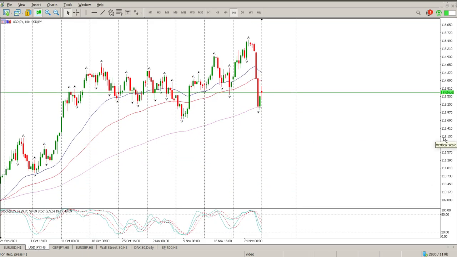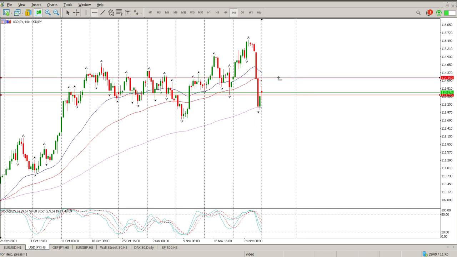Moving on to US dollar Japanese yen. So overall trend is up. Again, we have broken a previous swing high, or swing low, should I rather say. There was a low, this is a new low. So, you know, if it was going to turn, you'd be looking for something, and it's going to be messy, but something somewhere around here at 114.200.